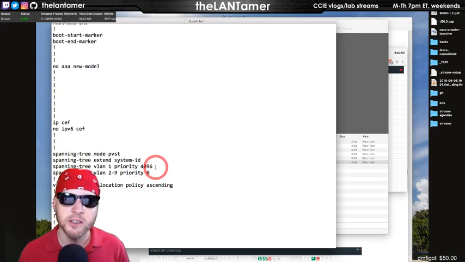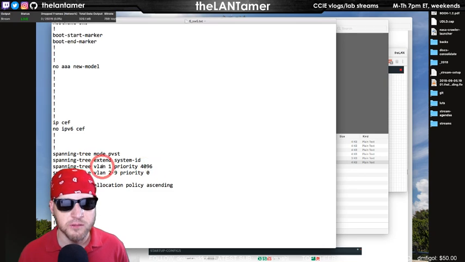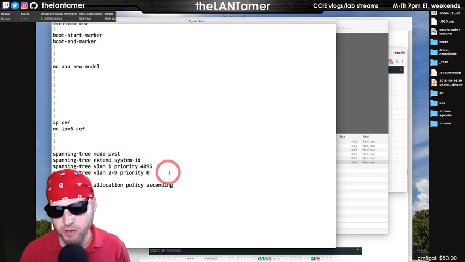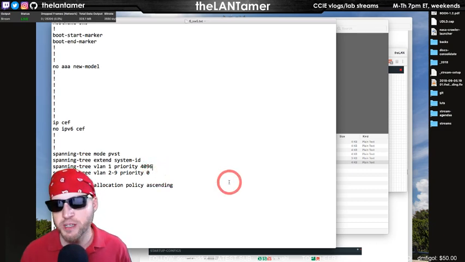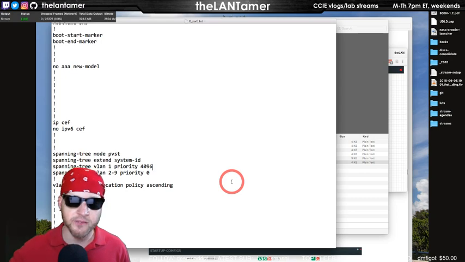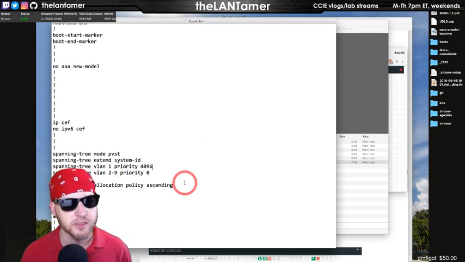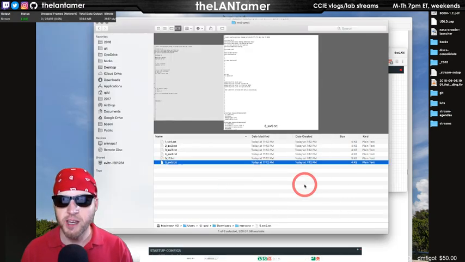Because remember, with PVST, it adds the VLAN number to the priority. So it makes it like 4097. Then the next BPDU for VLAN 2 would be 4098, which would be an inferior BPDU.